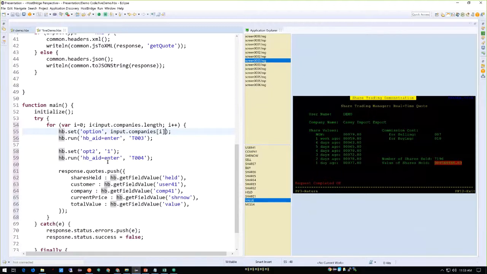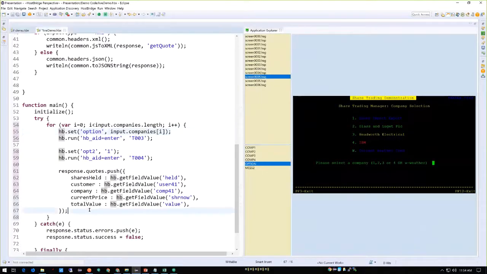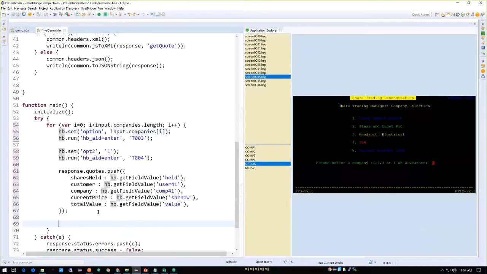Okay, so with that, I should navigate in, and I should be able to get the company, whatever one's passed in on input. But now what I'm failing to do is navigate back out. I navigate into the screen, but I have failed to back up to the previous screen where I put the company in. So before I start back through the loop again to do the next company, I have to navigate back out again.